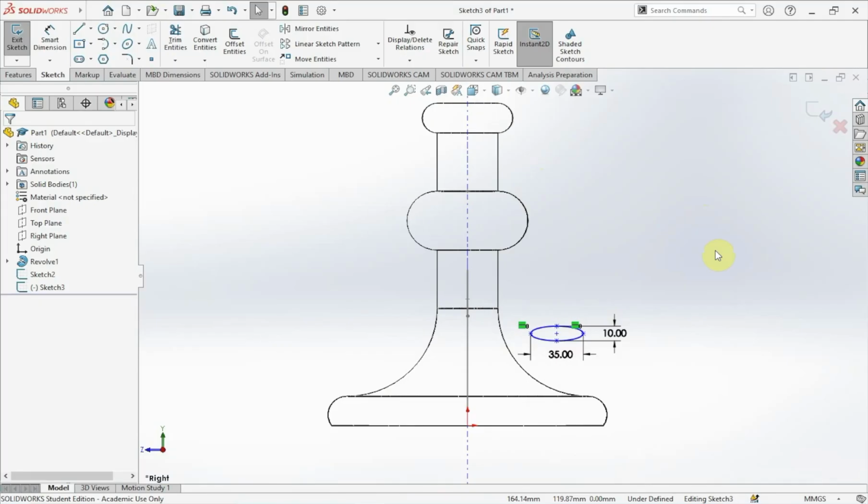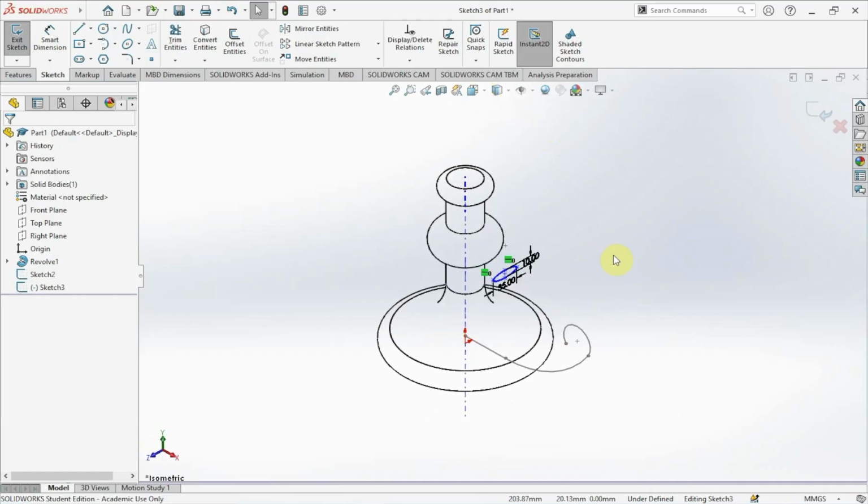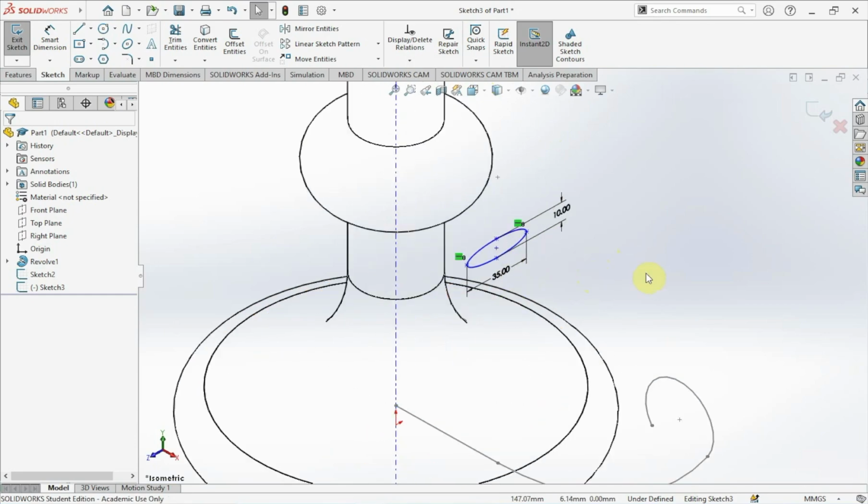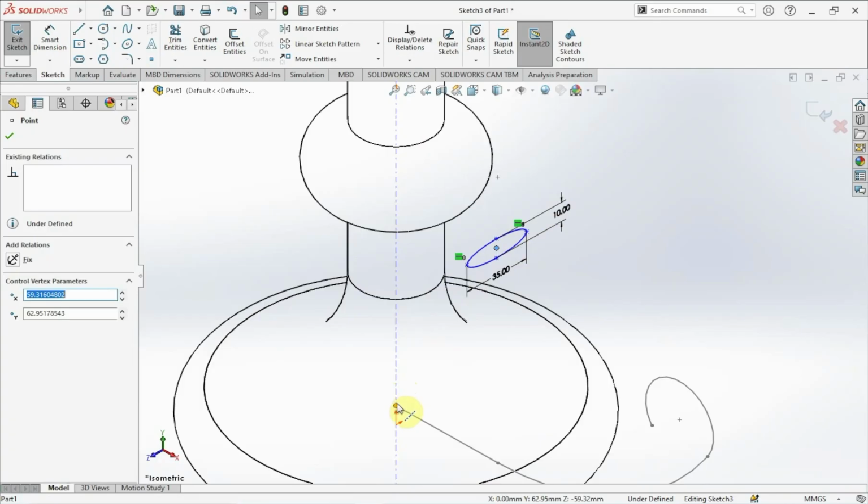So once you have your ellipse ready here on the sketch, go ahead and go to your isometric view on the top of this toolbar. Click on isometric view. And if you can't really see that well, go ahead and zoom in. You want to hold on your control key. Click on the center of your ellipse. And click on the starting point of the sweep path we created before.